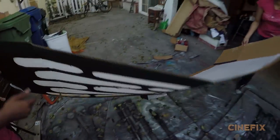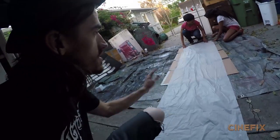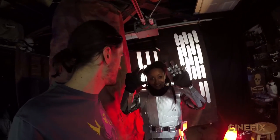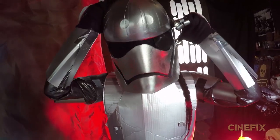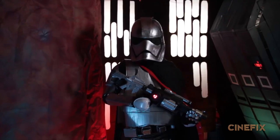We're actually putting white plastic tablecloth covers on the backsides of them so that it acts as a diffusion for the light, so that we can shine a light on it and it'll light up the whole wall and it'll look really awesome. Bianca's gonna play Captain Phasma in this shot because we hear tell that Captain Phasma's a lady. Yeah, one braid hanging down.